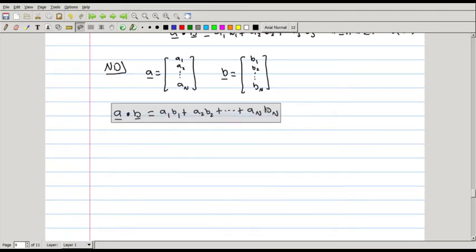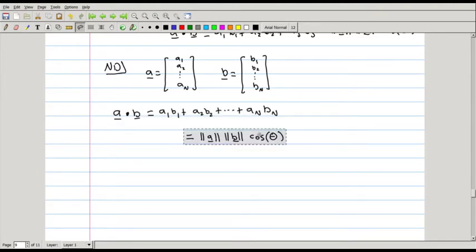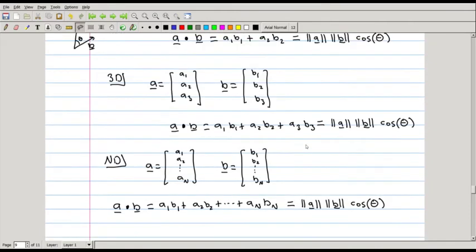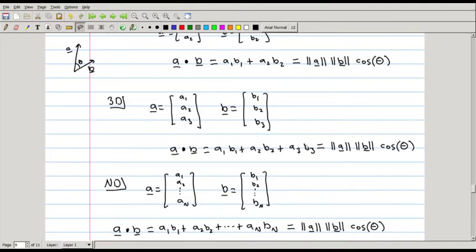So it's definitely possible to visualize in 3D. It's not so easy to visualize in n-dimensional space, but this will always hold, which is very neat. And it's going to be super important when we start talking about the directional derivative.